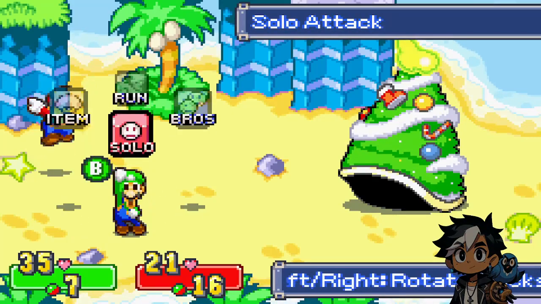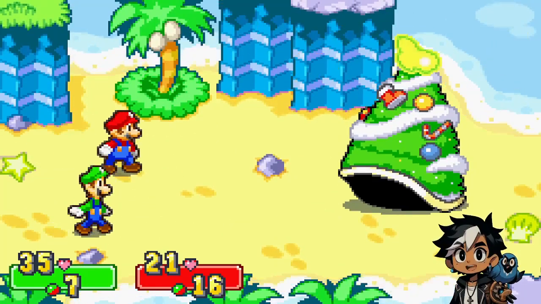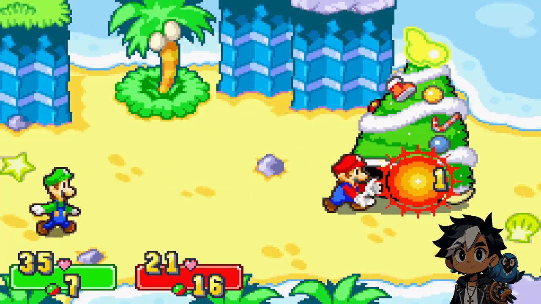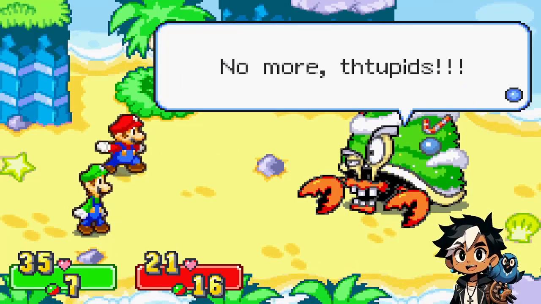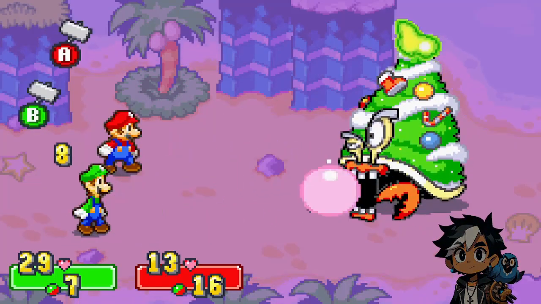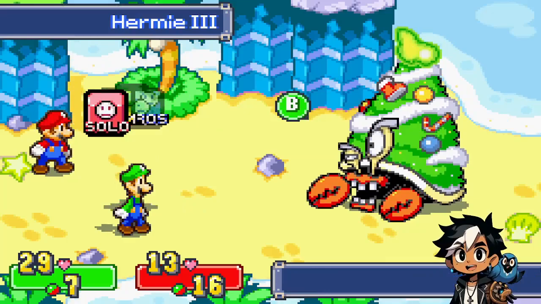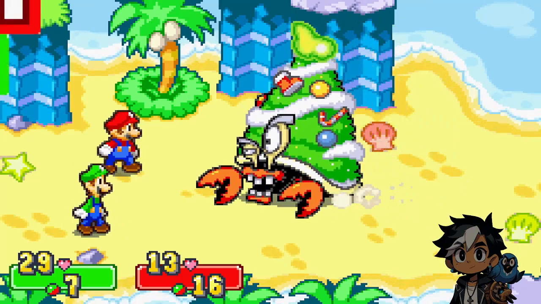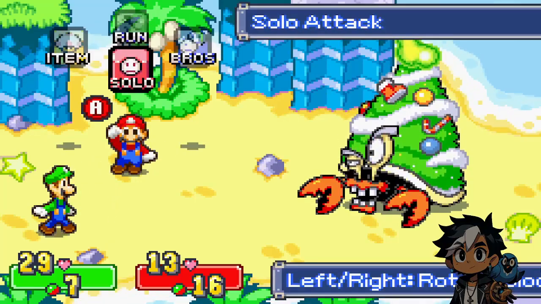And honestly, Luigi doesn't have anything to do. So, he's gonna do that. Mario is gonna burn this thing to a crisp. You're doing pretty good, no more stupids. Oh. Okay. Really, he does not. Can't use the hammer really fast. Nice. Nice.